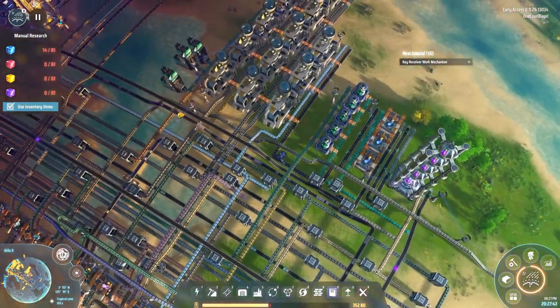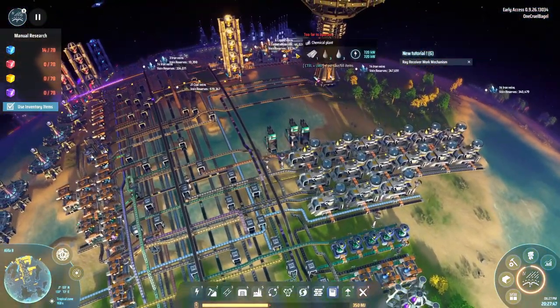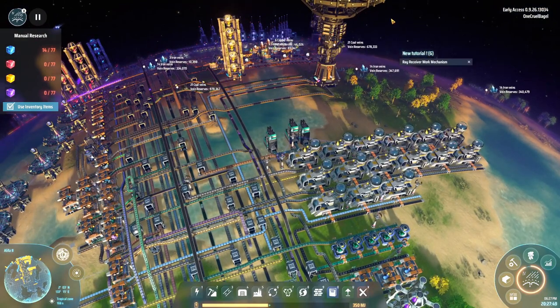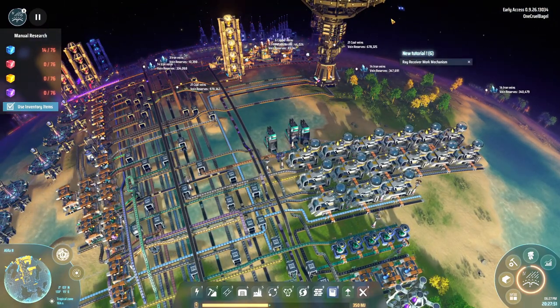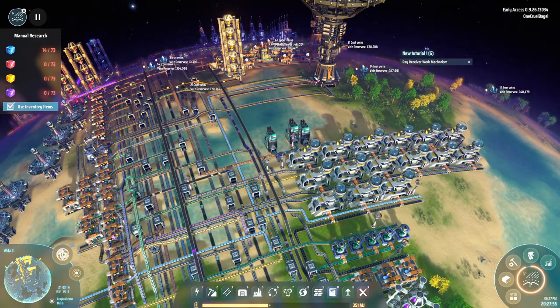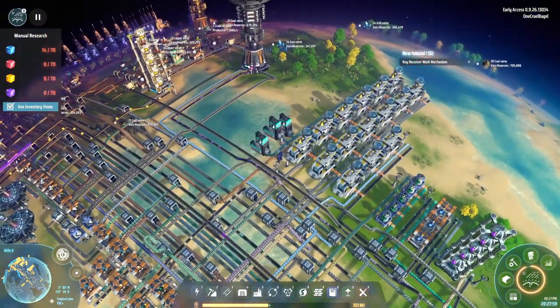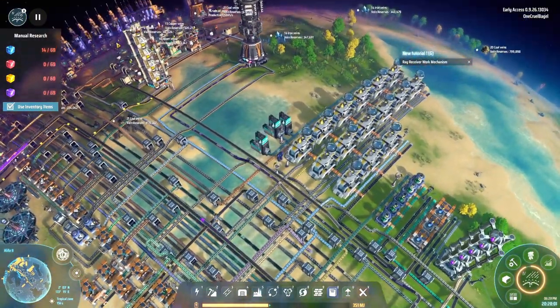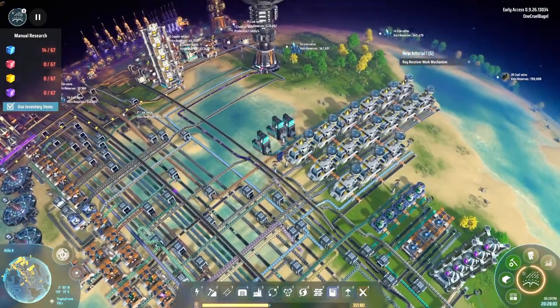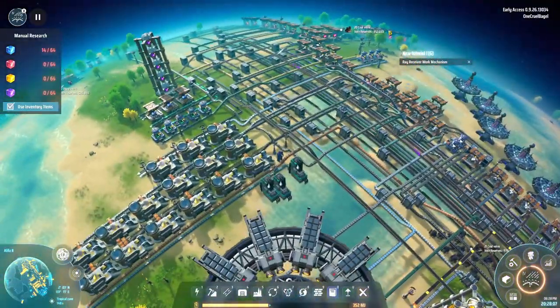I've got a shortage of plastic because I've got a shortage of oil, and I've got a shortage of refined oil because there isn't enough crude oil coming in. So once again, we can feed that back up the layers fairly quickly and go, okay, it looks like I need to bring in more crude oil, and then maybe I'm going to need to do more oil processing over here, or maybe I can get around that by spraying it with paint. We shall see. There's lots of possibilities there.